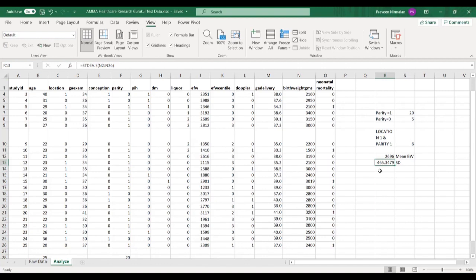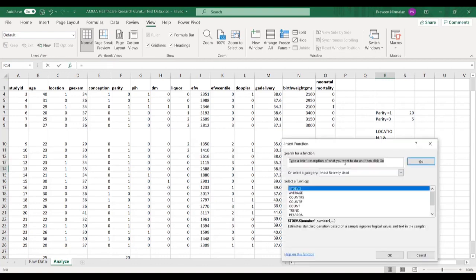So you've got the count, you've got the countif, you've got the countifs, which is useful for you to start creating your tables. And you can create the cell counts for your 2x2 tables using the countif and countifs. You got the mean, you got the standard deviation. Most commonly done. Now let's come here to function and let's look at what's here.